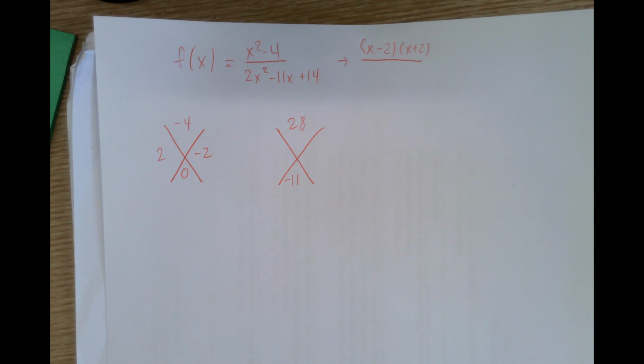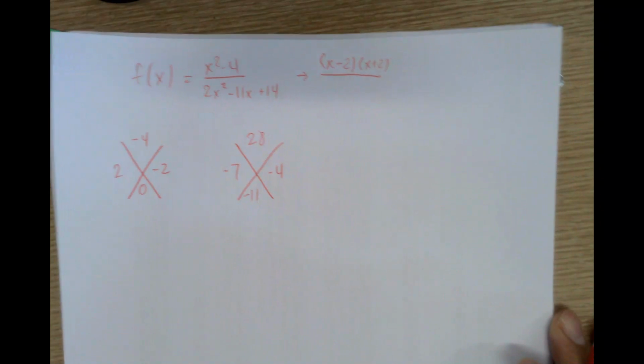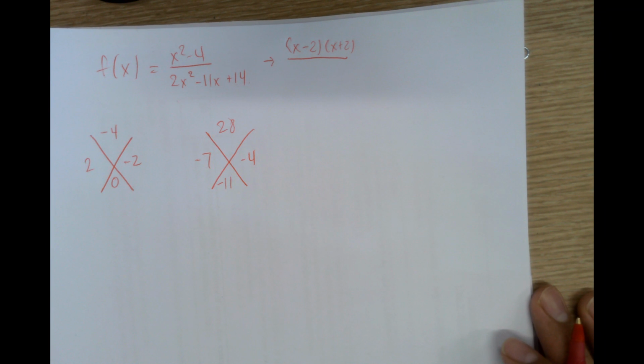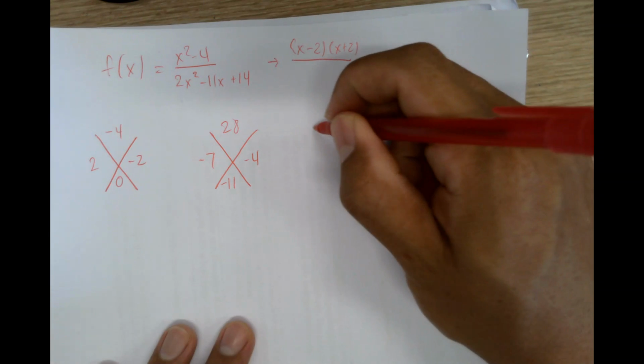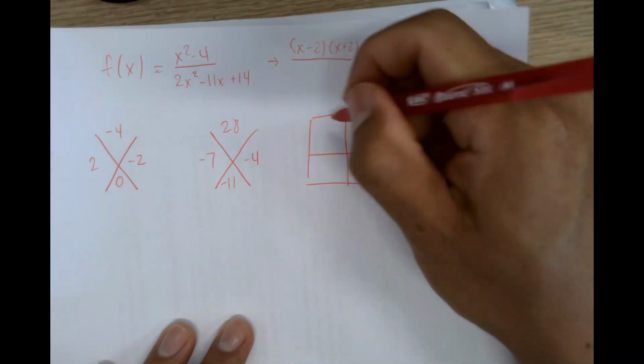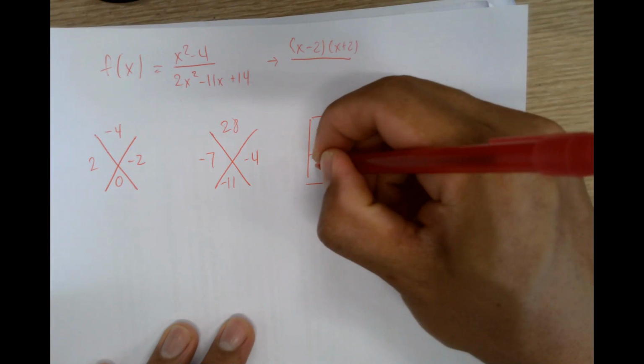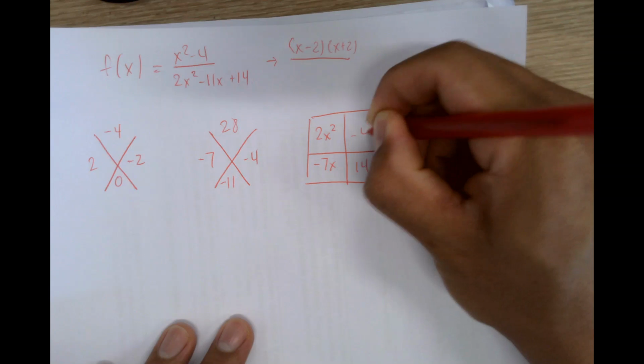So this portion, does anyone know what two numbers I would have on the sides? Sonny. Right, -7, -4. At this point, it doesn't stop here. You could use the box method, or you could use factor by grouping. But what I'm going to do here is use the box, and then I guess I can do the grouping. So here, you would put 2x squared on the top left. You would put 14 on the bottom right. You would put -7, which could be in either the top right or the bottom left.